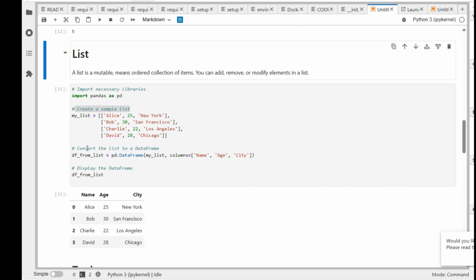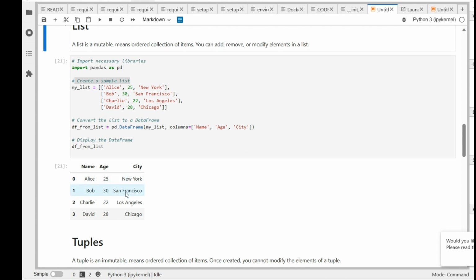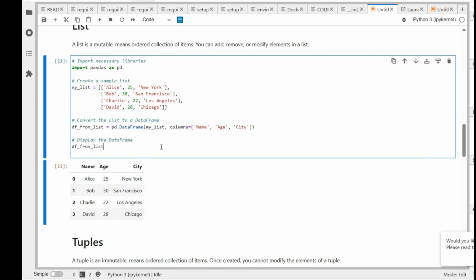Next, converting list to data frame. We use the pandas DataFrame constructor to convert the list into a tabular structure, a data frame. We specify column names as name, age, and city using the columns parameter. Lastly, displaying the data frame. Finally, we display the resulting data frame, df_from_list, in the Jupyter Notebook.